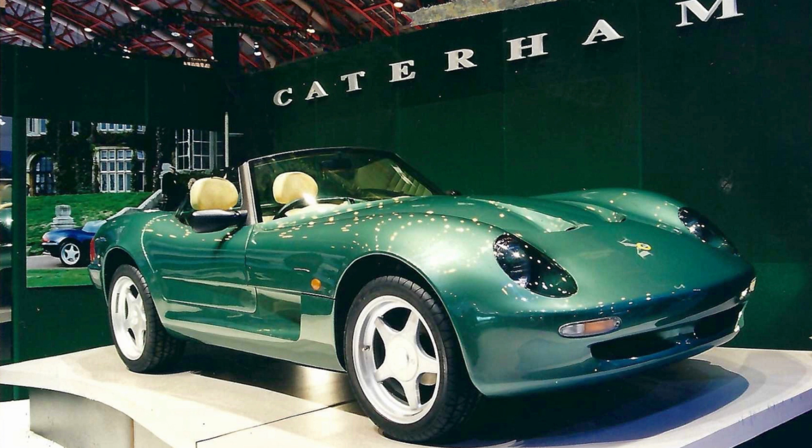The styling. Now, it's assumed, I think, by some people that Jez did the styling. He didn't. It was done by a chap called Ian Robertson, who trained as an industrial designer on a 3-year course. I think he was at the Royal College of Art. Very versatile chap, because he initially worked at Caterham Cars in the marketing team, and then in the early 90s, when he pitched for the 21 design and got it, he was working for Haymarket Publishing as deputy news editor on Autocar magazine. Very, very skilled chap, actually.